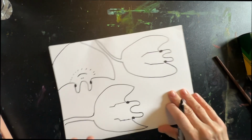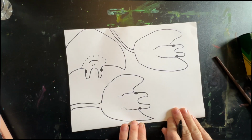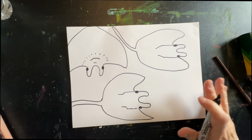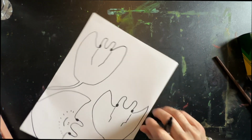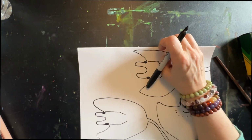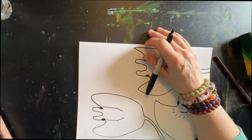That's kind of fun to make one upside down. When we visited them at the aquarium, there were some all different directions, so it's kind of cool to play around with the direction. Now I'm going to add in a kelp forest. Kelp is going to help create movement in the scene.